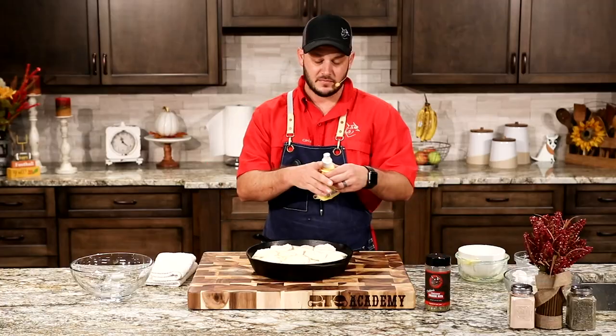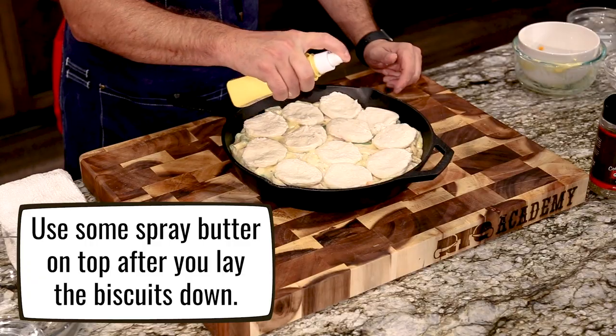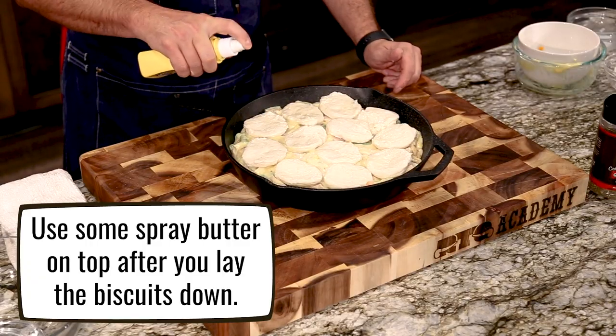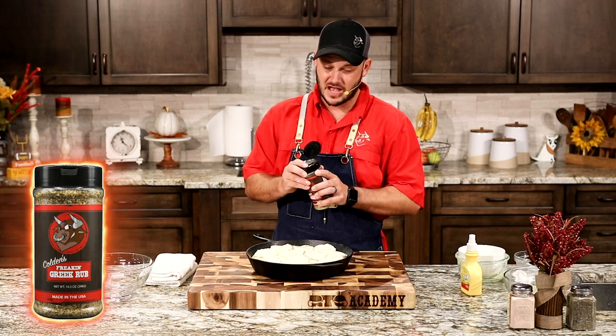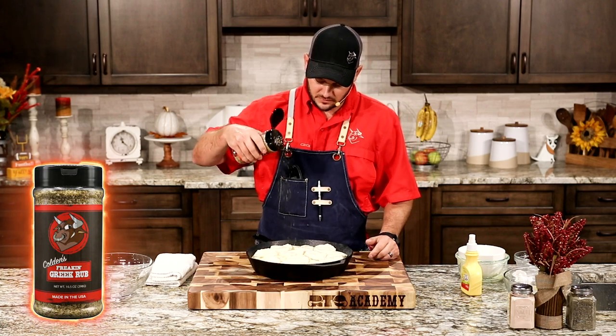I'm gonna come over the top with a little bit of spray butter. It's gonna kind of help everything brown up. And then you know what? It's not in the recipe, but why not? Just come over the top with a little bit more of that Colden's Freakin' Greek.